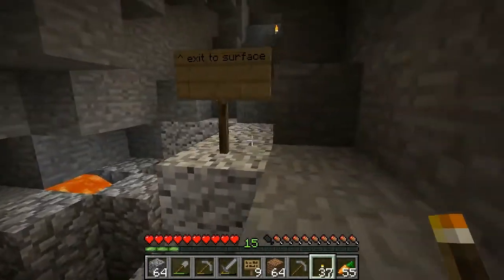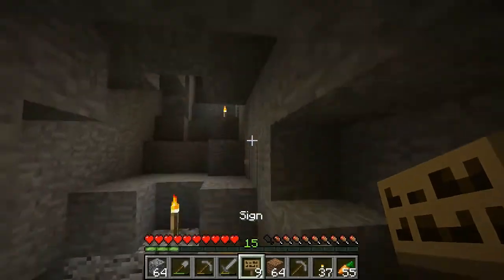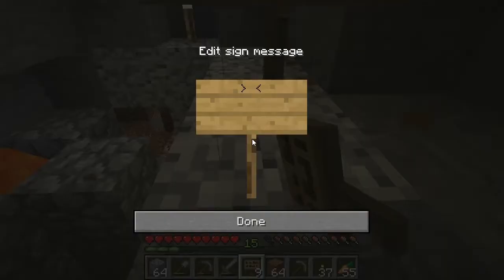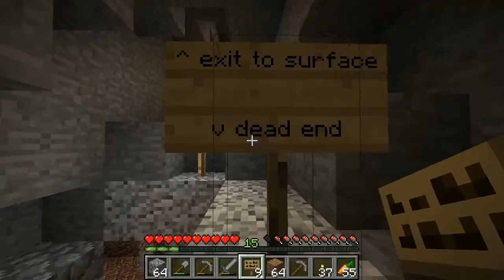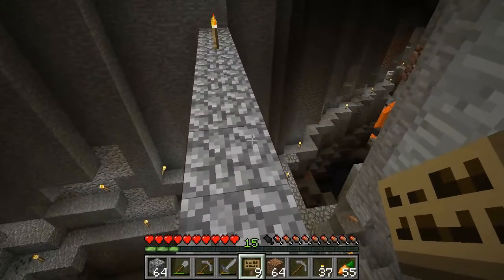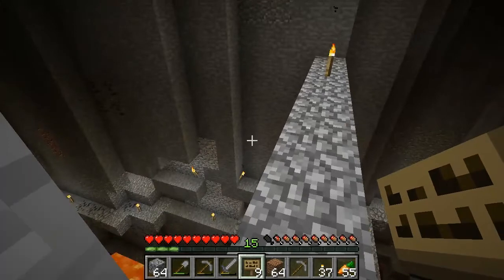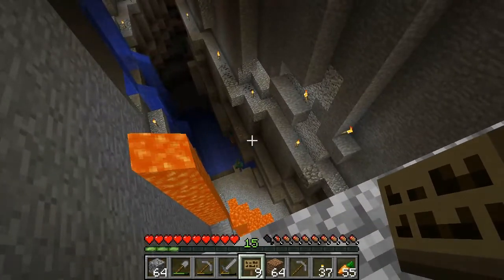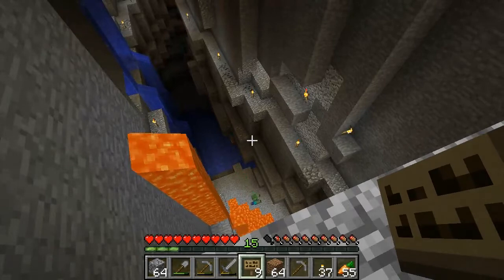Alright, so that part is done. So let me update this. Exit to surface and dead end. And then there's double chasm. Chasm and then double chasm. I'm not sure if we need a sign here.